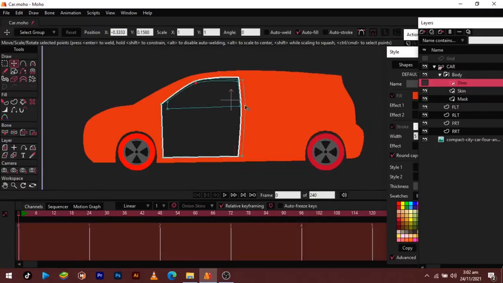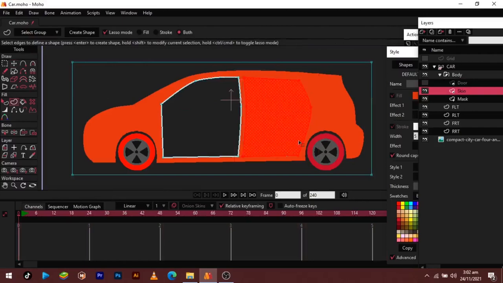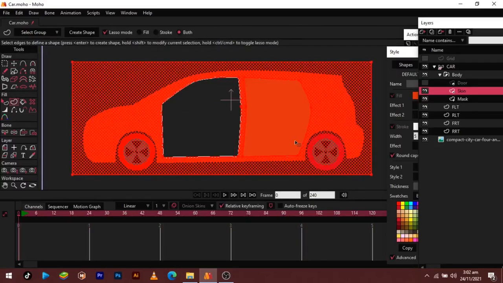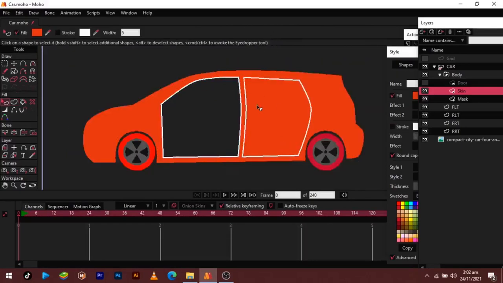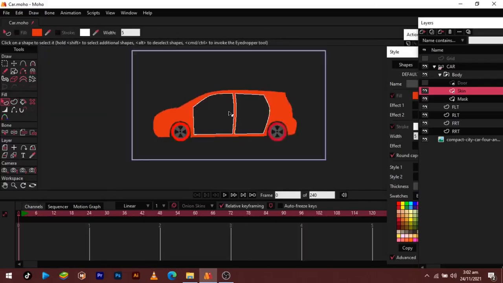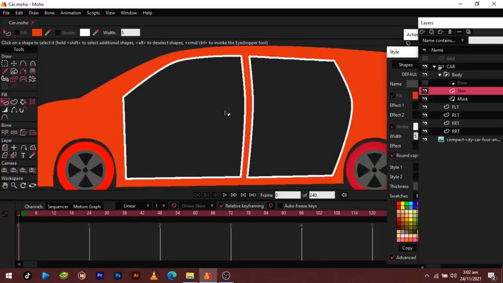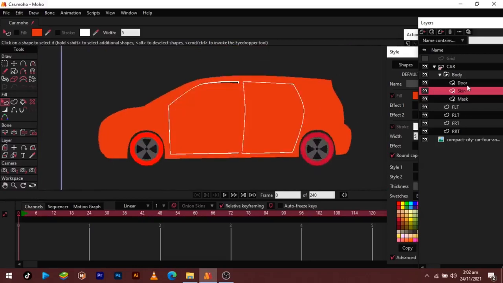Okay, paste it in the door so that we'll have a copy in case we're coming back to make a door. So from the skin, we'll now create our shape, select everything, create our shape, then we'll delete the parts that we don't want, delete all these parts. Right, so you see we have a shape, a second hole through our door, and then this will now become our door.